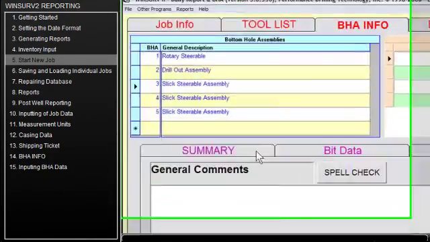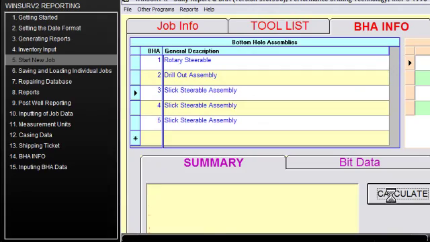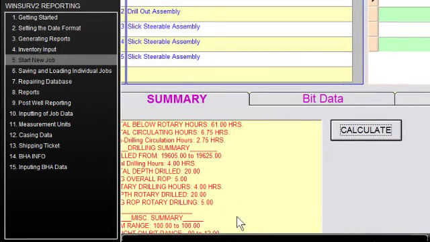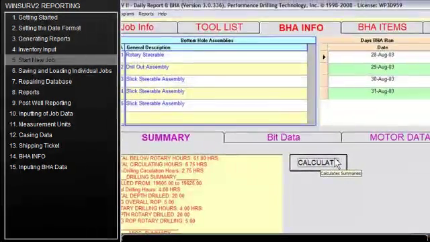And then you have a summary page here that will calculate a summary, just a very quick view. These are things that get printed out in the reports as well, but when you press this, it is simply going to calculate things for you. The company man or somebody may want to know some number, but you don't need to print a report out. You can just go to that and summarize it.